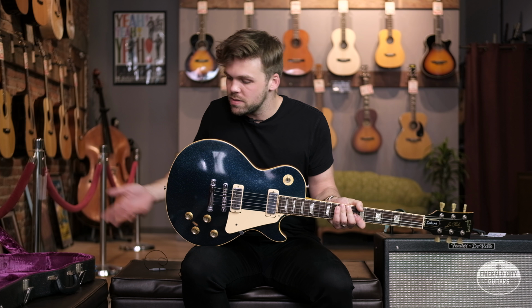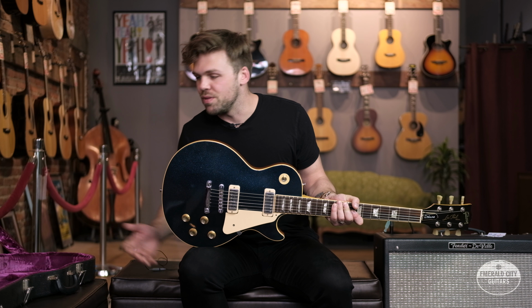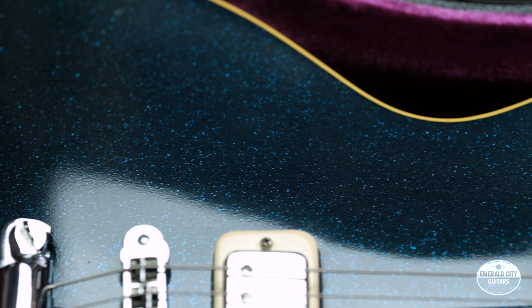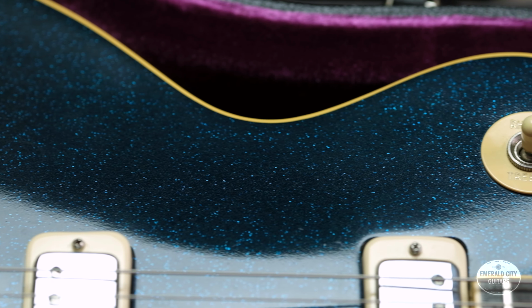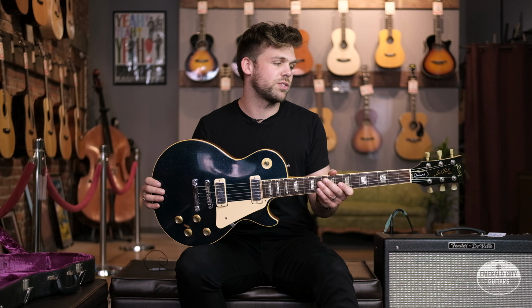Comes with the original case. I always love this era of cases. They're sleek, they're black with the cool purple velvet interior. They just look nice and fit the guitar nicely. So it's a cool guitar to get into. That is, I think, kind of that mid-range price as far as getting into a really collectible instrument, but not completely breaking the bank.